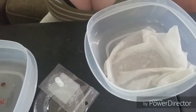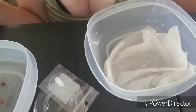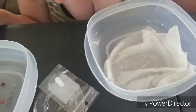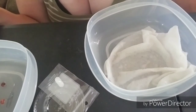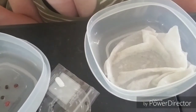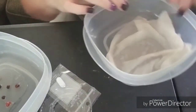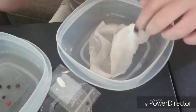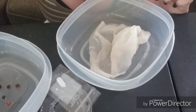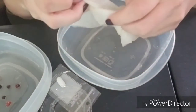There is one moving. He's poking his head out. But at this point, I think he's the only one. Nope, I've got two alive. Let's see. I gotta move this. Let's see how many. He said that he sends extras. 1, 2, 3, 4, 5, 6, 7, 8, 9. Let me look in here.